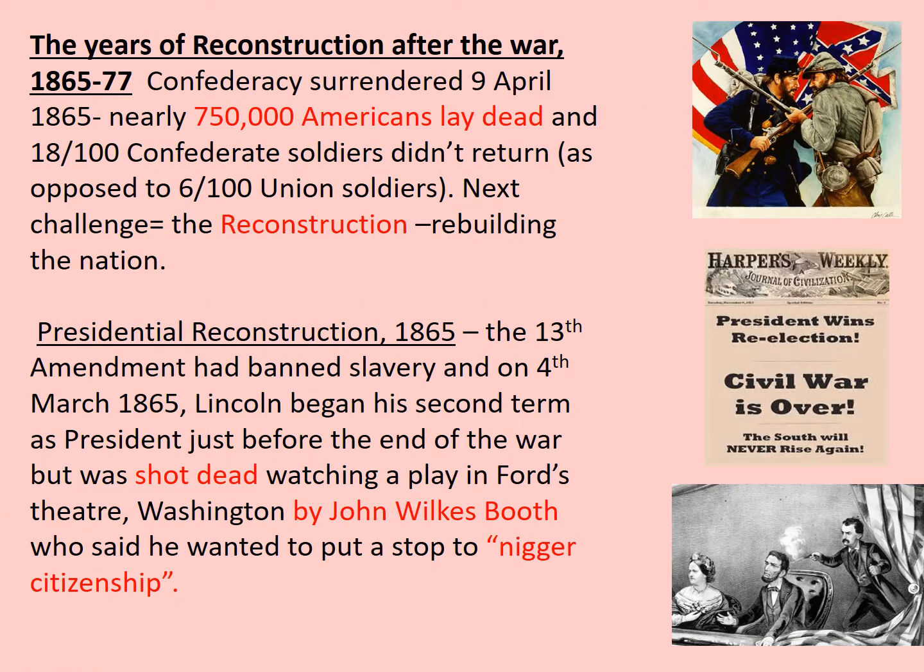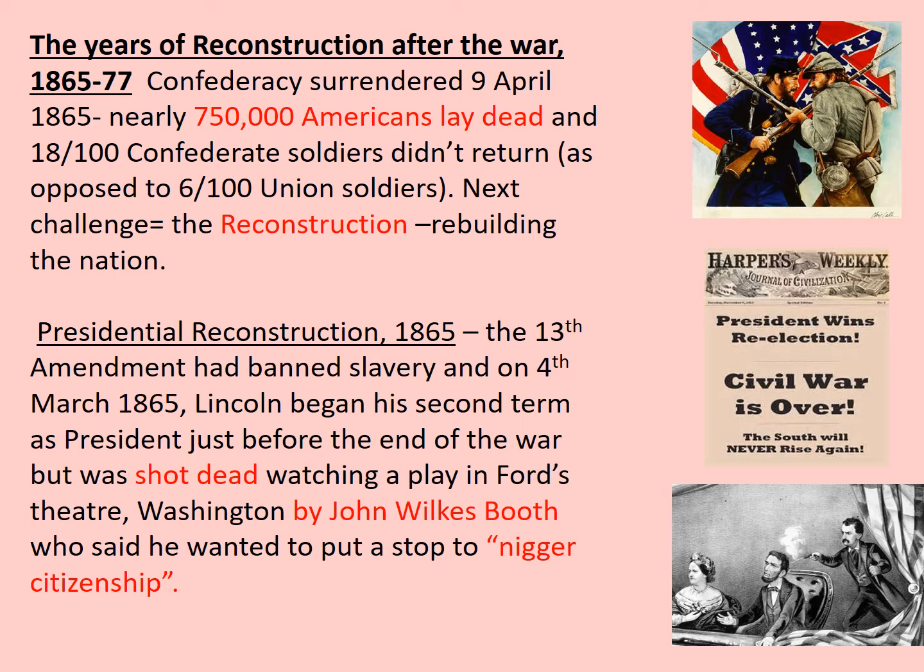Right, so the war is won by the North in 1865. 250,000 Americans lie dead. 18 out of every 100 Confederate soldiers don't return, as opposed to 6 out of 100 Union soldiers in the North. And now we get this Reconstruction. Now, things could have been very, very different.